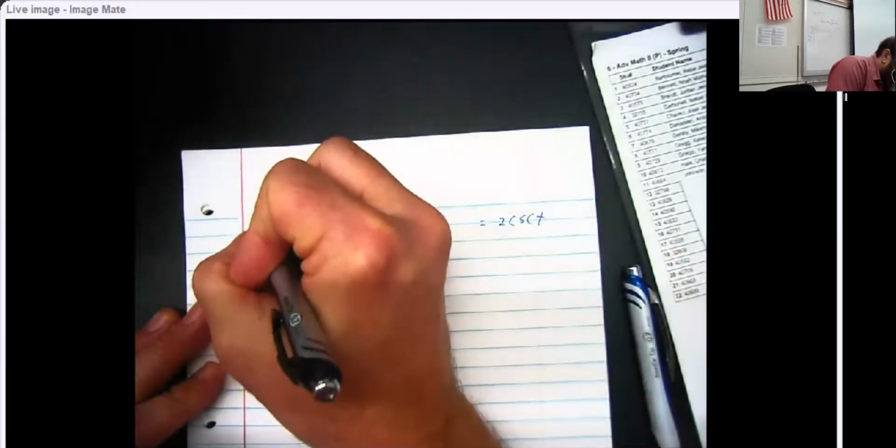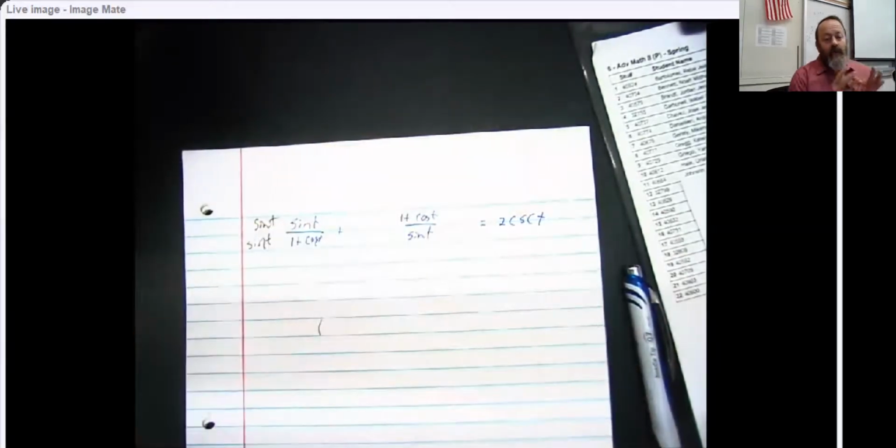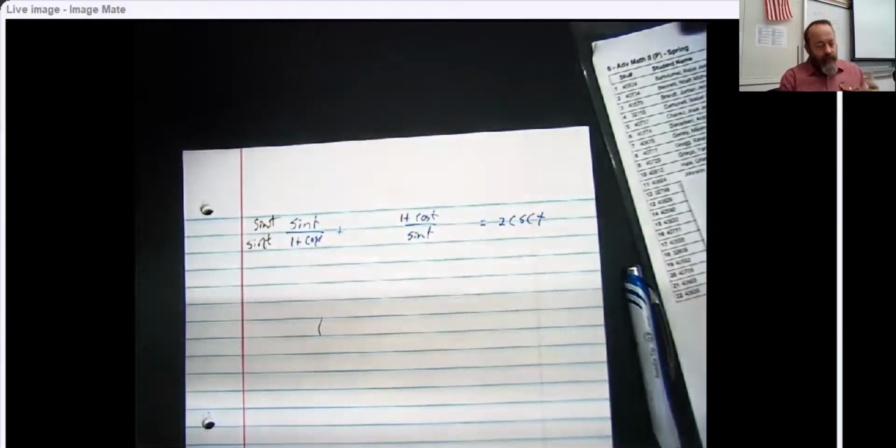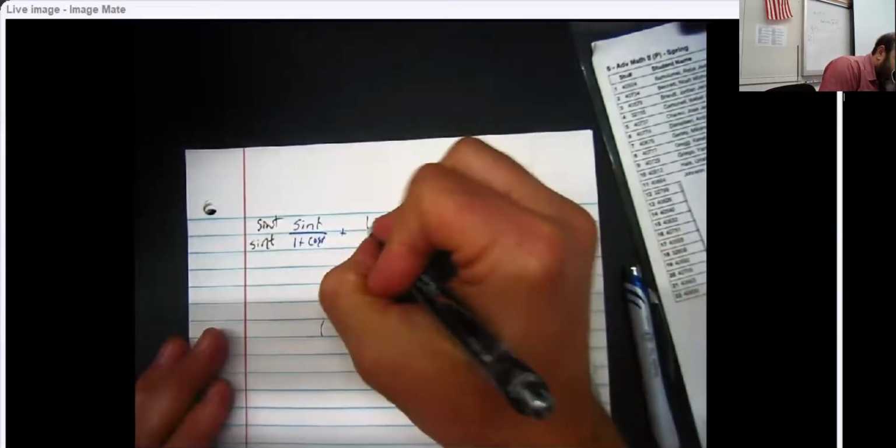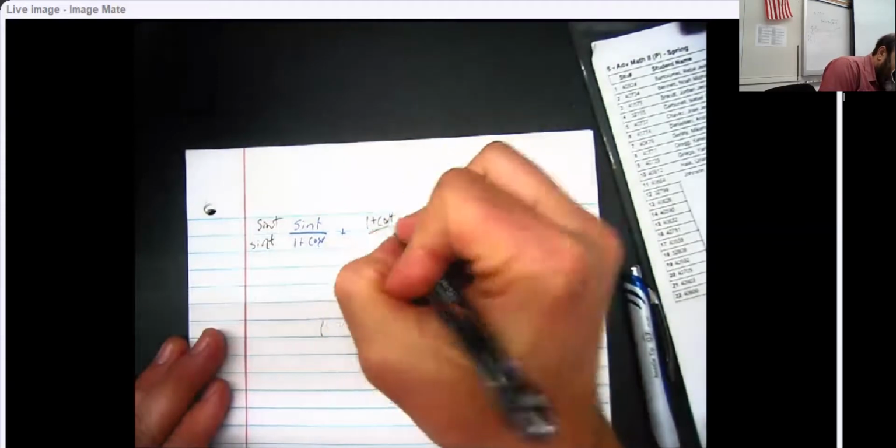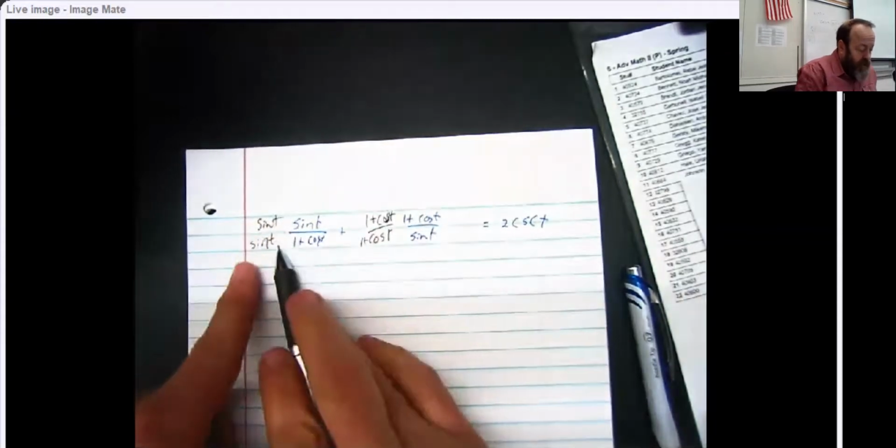Okay. Anyway, some people would say, well, I'm going to go ahead and make a common denominator. So now I said do one thing at a time, but really you might say, aren't you doing two things right here by multiplying both by the other denominators, 1 plus cosine over here and sine over here? I kind of consider that being one thing, because really all I'm doing is making common denominators. I'm not multiplying and simplifying and reducing. I'm just doing a simple concept.